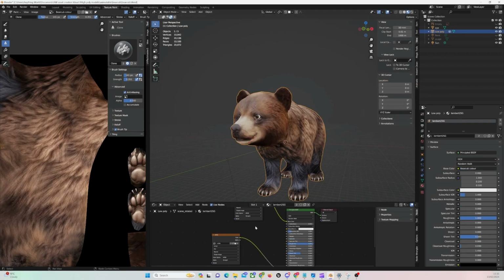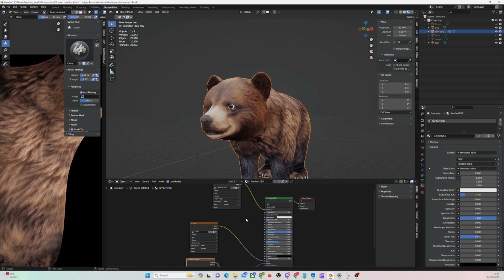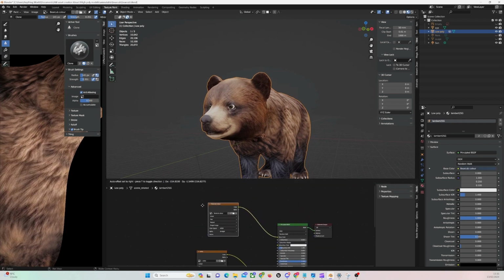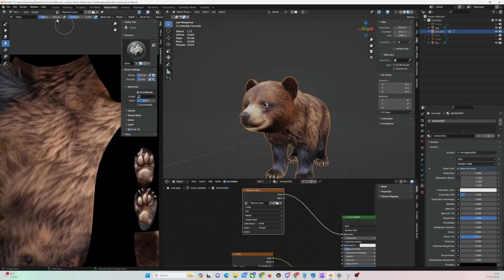Okay, so for this tutorial, I'm just going to be going through how I exported this bear with the texture as an OBJ, and I made sure that all the texture files work properly with the OBJ and the MTL file. This is a common sort of issue that we have with users uploading the OBJ file. So I'm just going to go through it in Blender and how to do it.